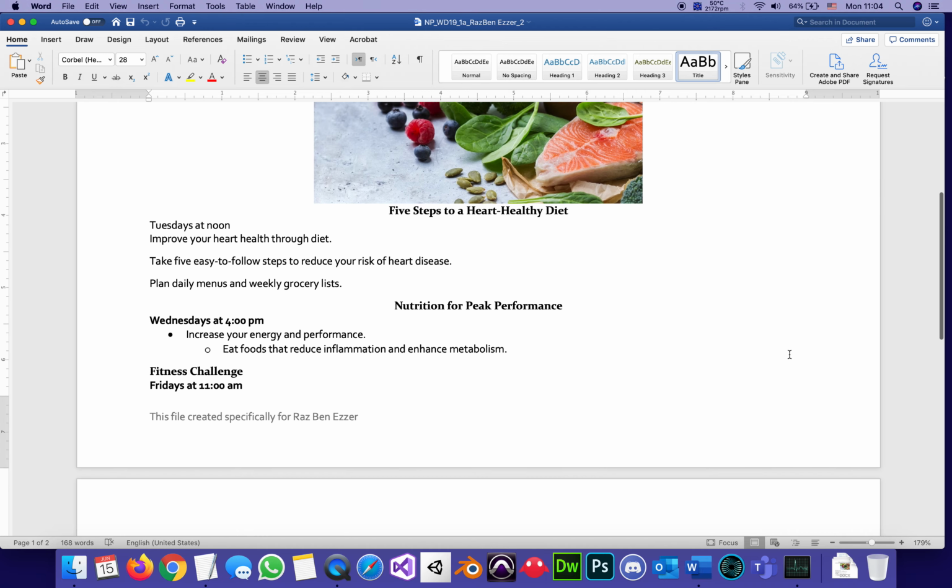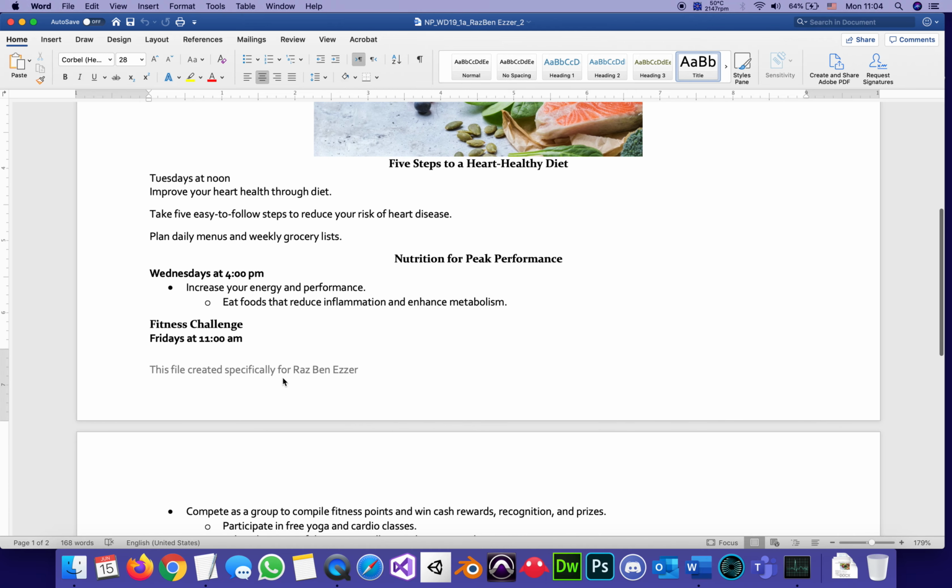Because if I was a student, here it is. You see when I scroll down, this is called a footer. It's grayed out because it's not available for you to edit, and it has my name on it the way I'm registered in MindTap, and between the name of the file and the footer, it'll know that it's me.